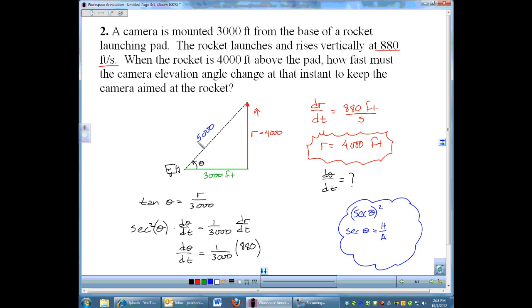And in this case, hypotenuse over adjacent is 5,000 over 3,000, which reduces to simply 5/3. So secant squared theta is simply (5/3) squared. We don't have to find the angle. You simply go old-fashioned right triangle trig using SOHCAHTOA, Old Henry always has old apples, whatever mnemonic device you want to use.